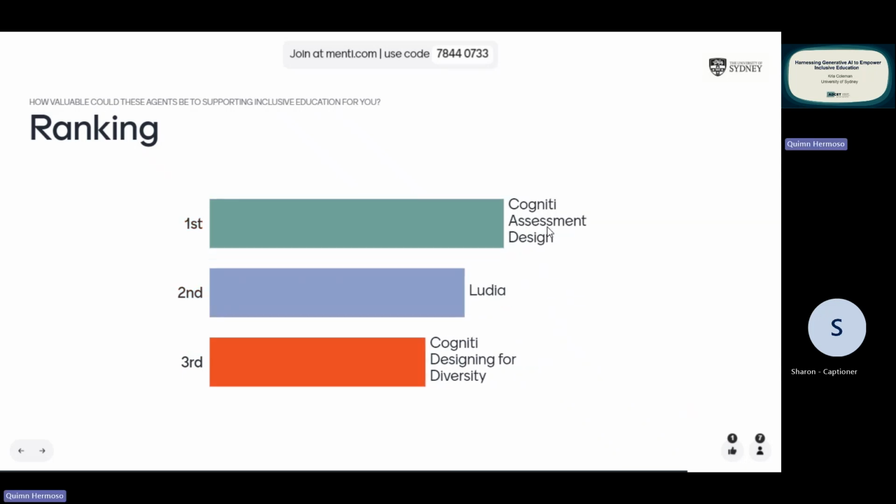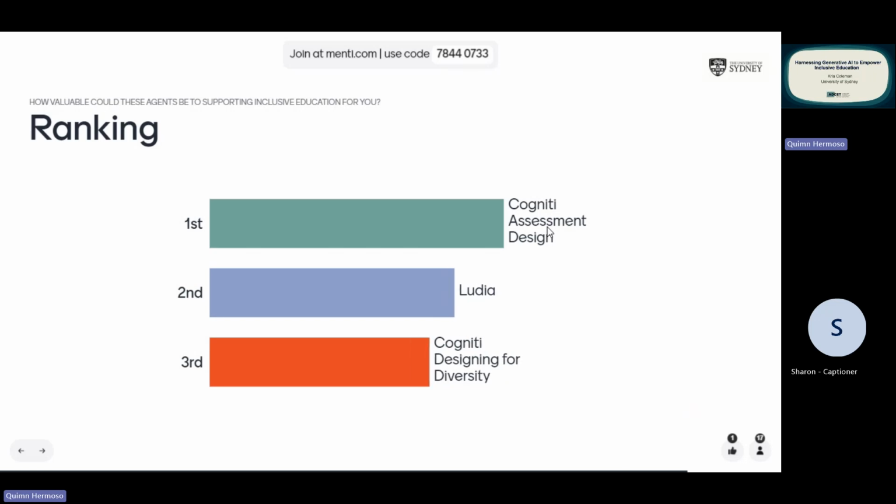I'll go back and look at the Padlet, obviously, but I'm interested to hear your feedback about the Cogniti agents, because a number of us have worked on prompting those agents, and we are constantly looking at how we can refine and improve. One of the benefits of using Cogniti is that you can look under the hood and see the interactions that people have had with your agent, not who they are, but see the conversation that they've had. And that gives us a way of looking at where the agent isn't quite doing what it needs to do.